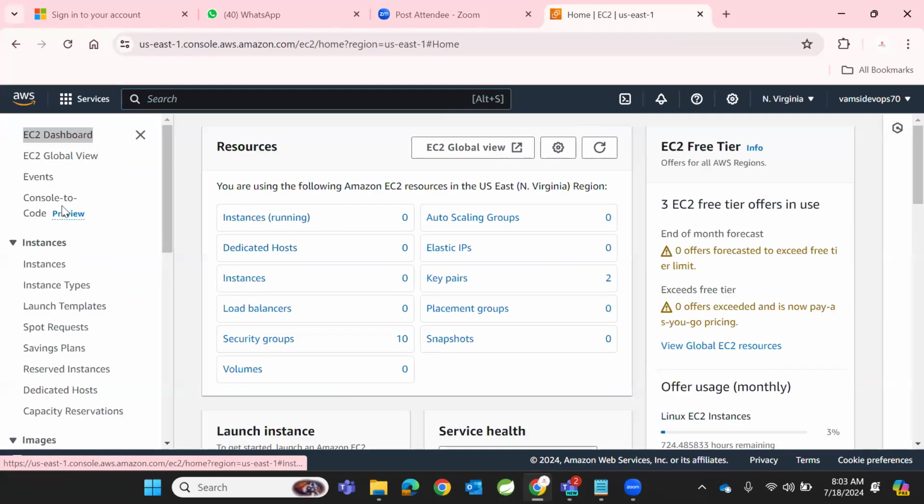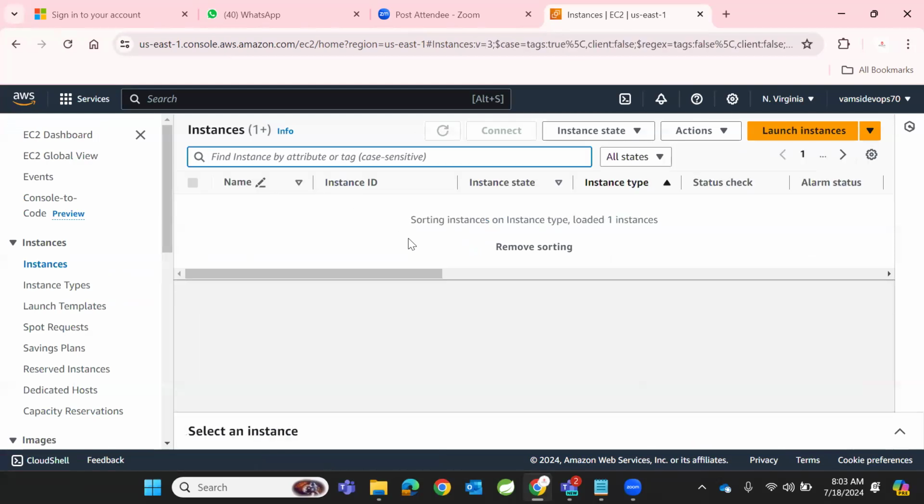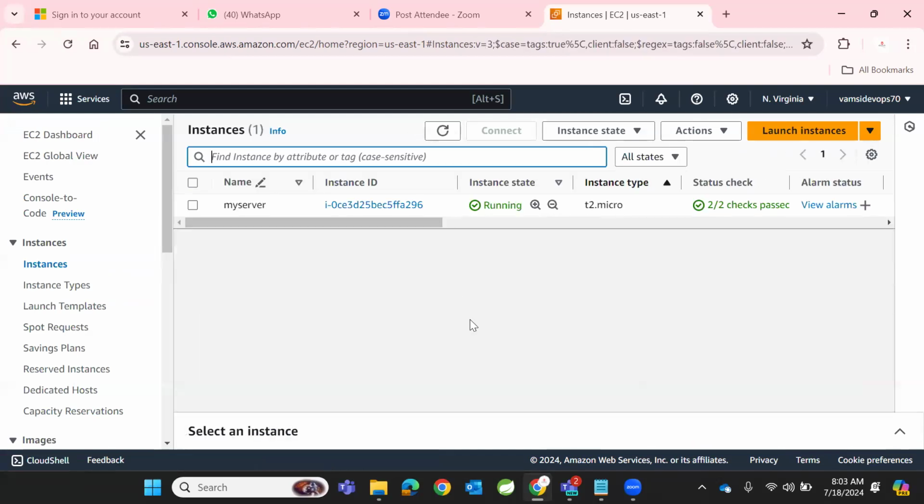I'm just coming to the EC2 dashboard. I would like to show you a few more options in the service called EC2. So for just now, I have shown you how to launch an EC2 instance. And we are also going to launch some Linux instances. Anyhow, that we will cover in the later sessions: how to create a Linux server, how can we connect to the Linux server, how can we install, how we are going to run some Linux commands. All those things we will cover in the upcoming sessions. So this is how we create a Windows server, and this is how we get connected to the Windows server in the AWS cloud. And a few options I would like to tell you here in the EC2 service.